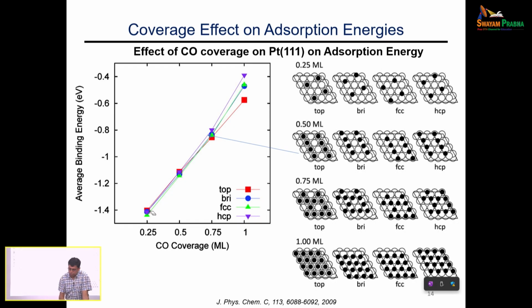0.25 of a monolayer would mean that you have 4 atoms on the surface, and these are representations of the pictures. Again, negative values, larger ones, mean stronger adsorption, less negative, weaker adsorption, and this is increasing coverage, going from 4 on the surface to 16 on the surface. And if you see what has happened, your adsorption energy has changed from minus 1.4 to around 0.4, and is slightly different in the case of different types of sites. But broadly speaking, strong adsorption to weak adsorption.